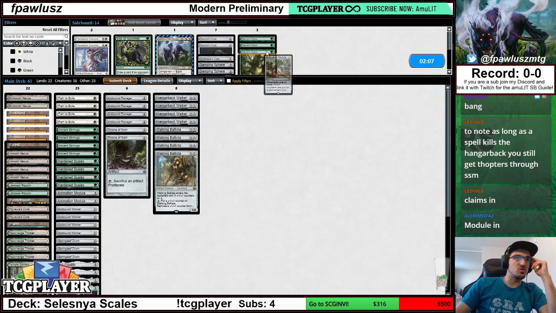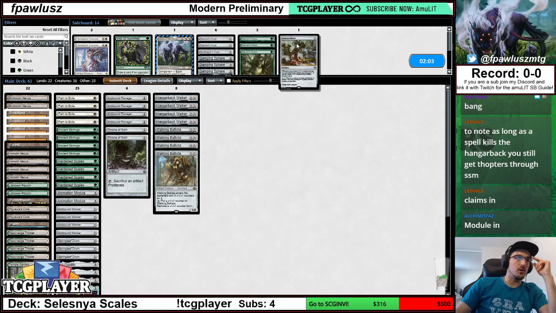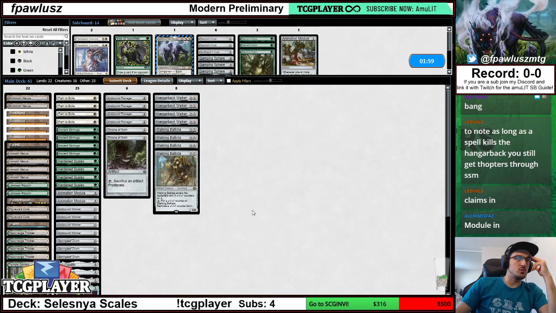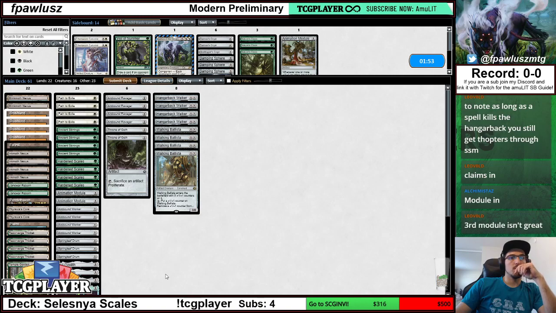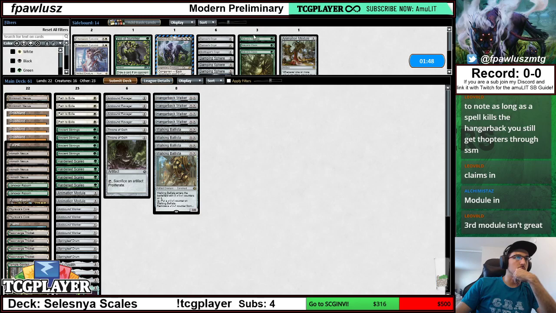Module in. Module seems super slow. We're going to be super tight on mana. I don't think we can just mess around with Module too much. Yeah, I don't think I like Module, and I don't like Claims either. I would consider it against Burn, but against Prowess I'm not going to bring in Claims.